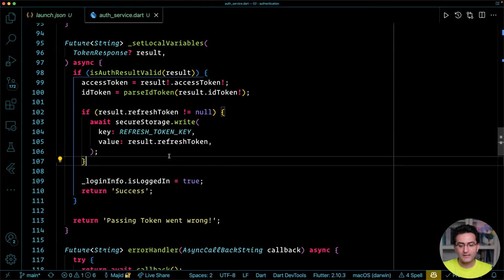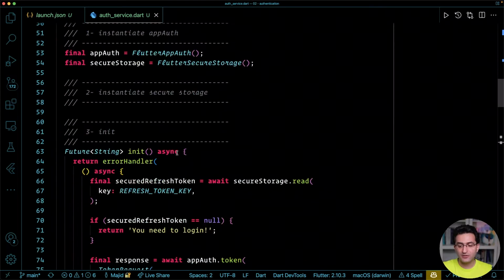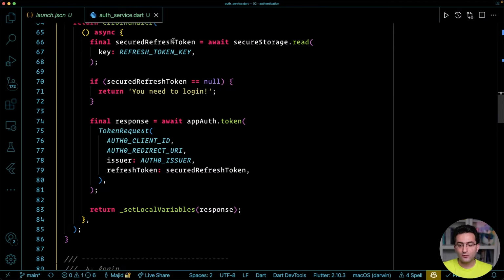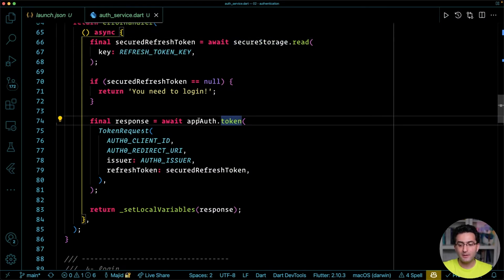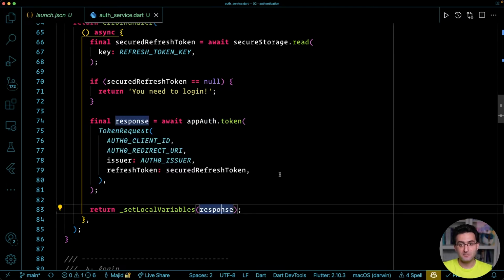We stored this, and whenever we load the application, let's go to init. We've been checking if this is there, and then we made a token request, and then we got the token back here.